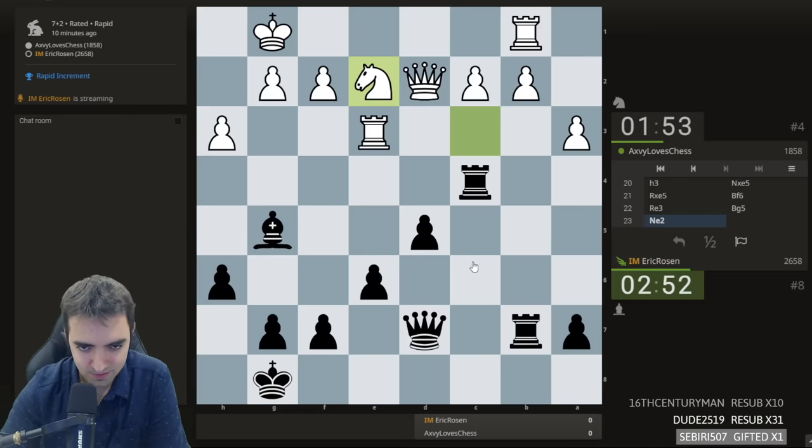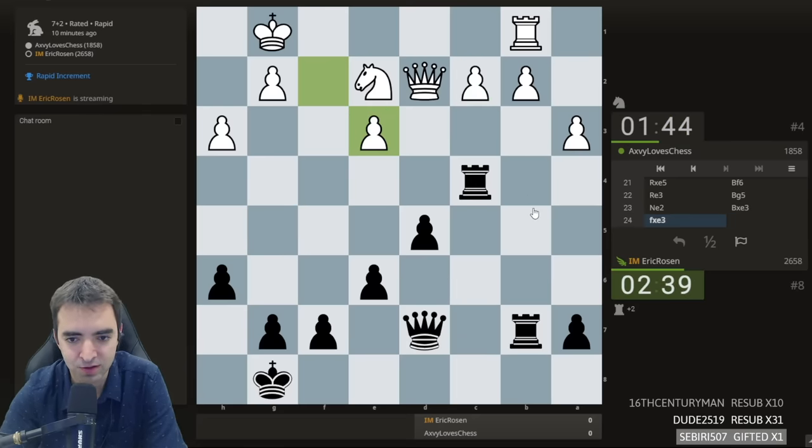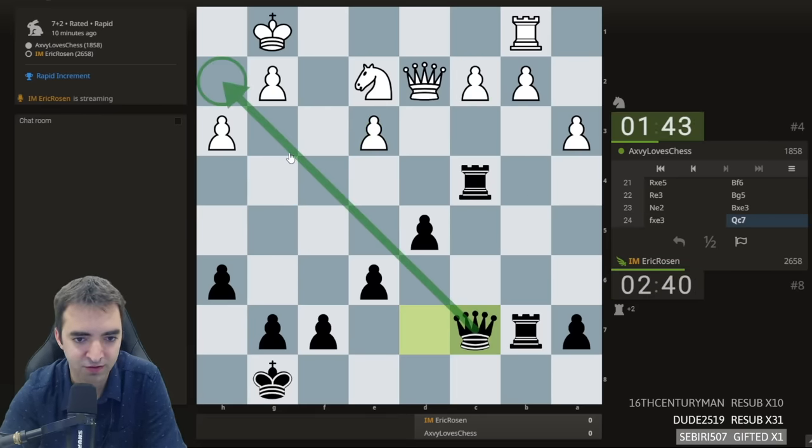Focus here a little bit. Rook d1. I'm trying to make it so I can win the clean thing, but yeah, let's just take. Keeping things simple. And pawn takes probably queen c7. Eyeing c2. Also eyeing this diagonal.